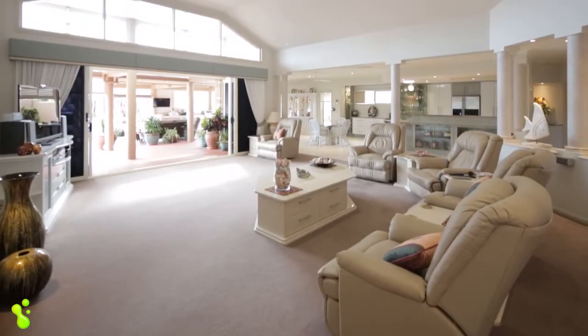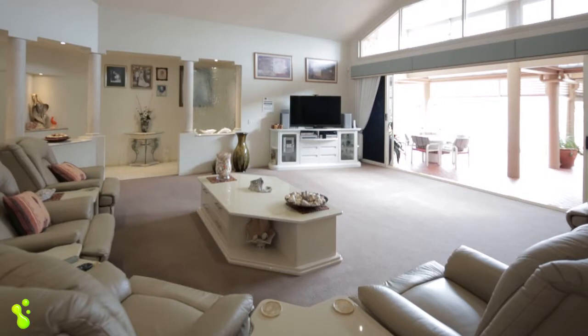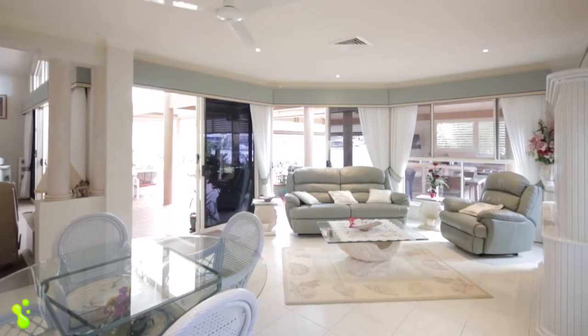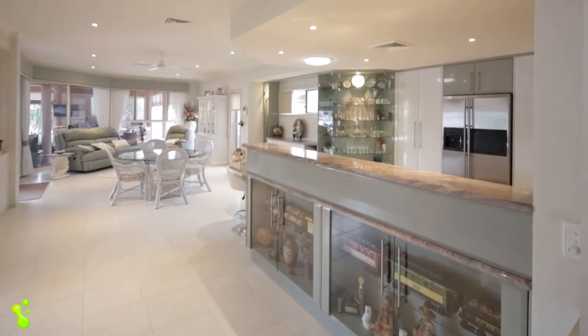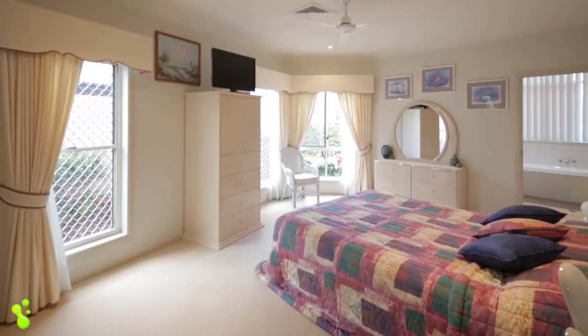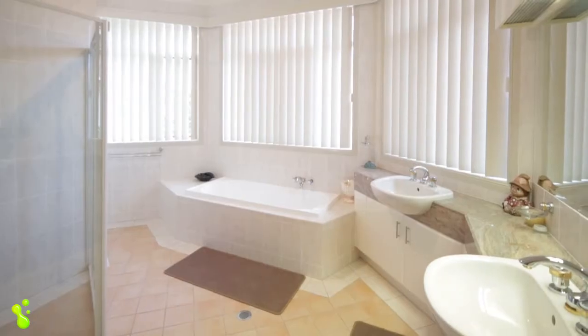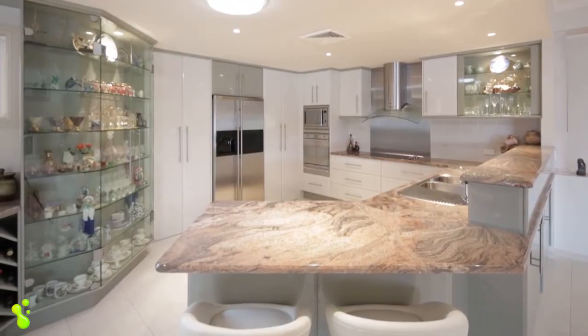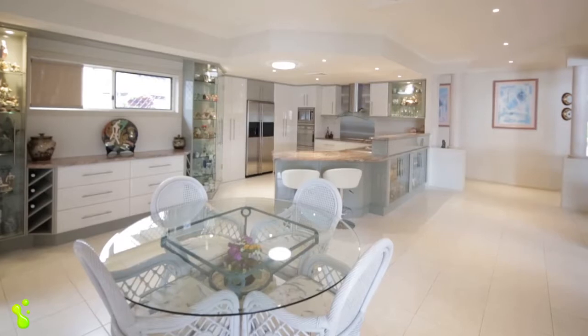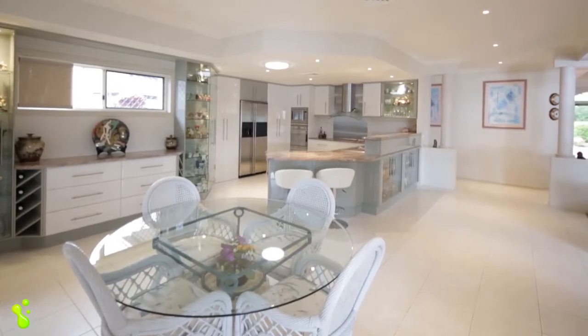When you walk inside, this home has been architect-designed with high ceilings and it just draws in the light, the bay breezes and the sunshine, giving you a fantastic feeling of openness. The room sizes are dramatic in themselves, and the kitchen has beautiful stone bench tops, soft-closing drawers, and is well positioned to service all the living areas and leads straight outside.